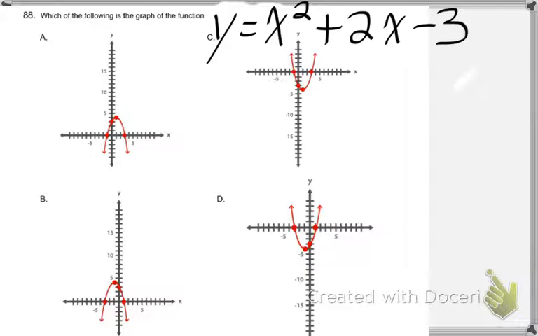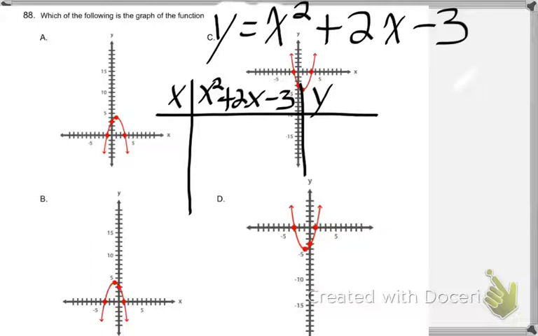The way to do the graph of any function, it's not always the fastest way, but it's a way that always works that I know you can trust, you just don't always think about doing it. Here it is. Make an input-output table. Yes, I'm talking about that old school, archaic way of doing it, where you just make up numbers for x: -2, -1, 0, 1, 2. Those are popular ones to choose. Just make up numbers. And then plug those in for x, meaning your inputs, and then see what you get for your output. That's old school. Do the input-output table. But here's the truth. That works for anything.